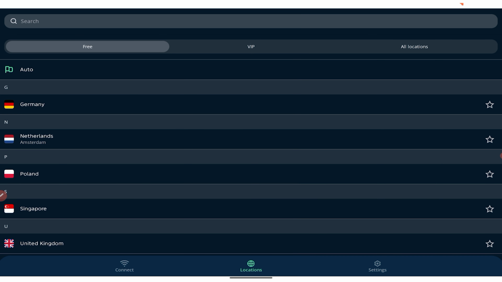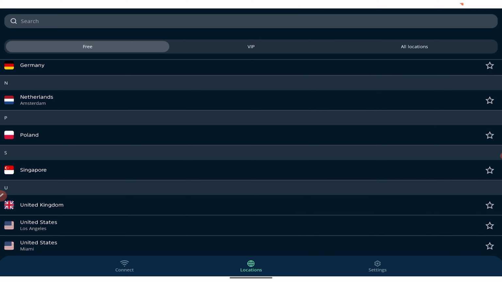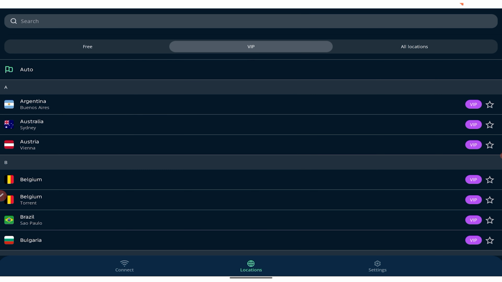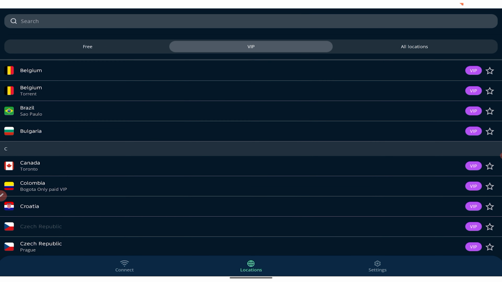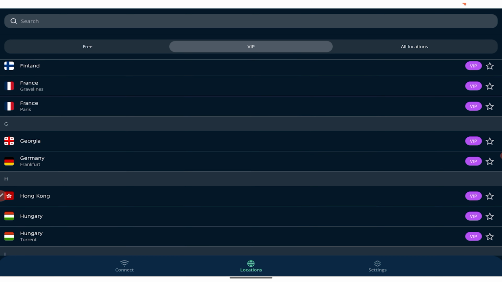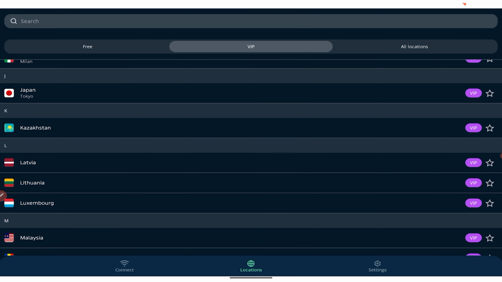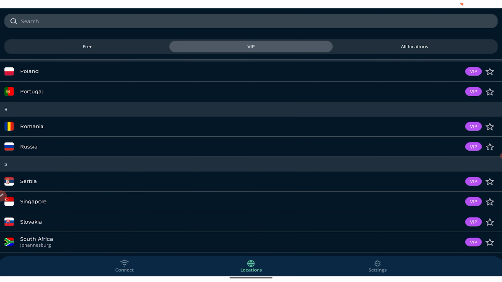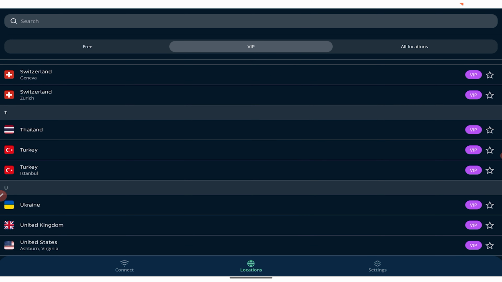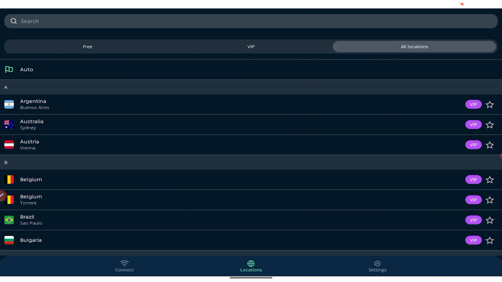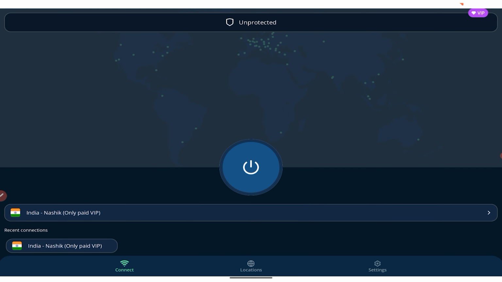Okay, the next tab is Locations. All the locations you might want to use are listed here. This VPN can be used for free, and you can see the available free servers right here on the list. Since we're using a VIP account, we can access the servers as a VIP user. As you can see, I am logged into a VIP account, which allows me to use all the premium VIP servers available. They offer a 14-day VIP trial account.